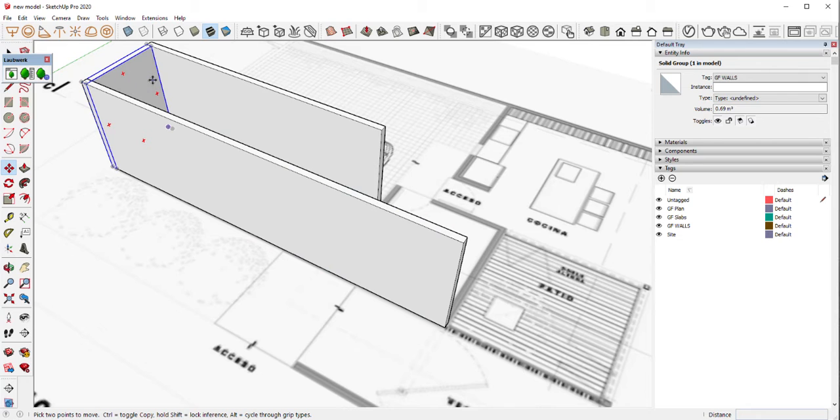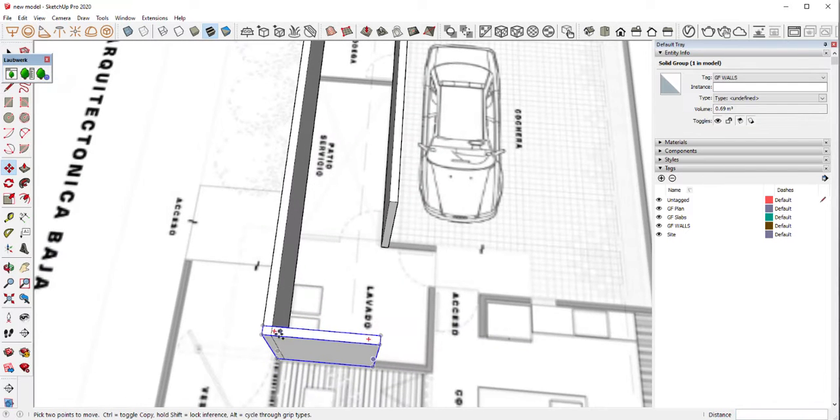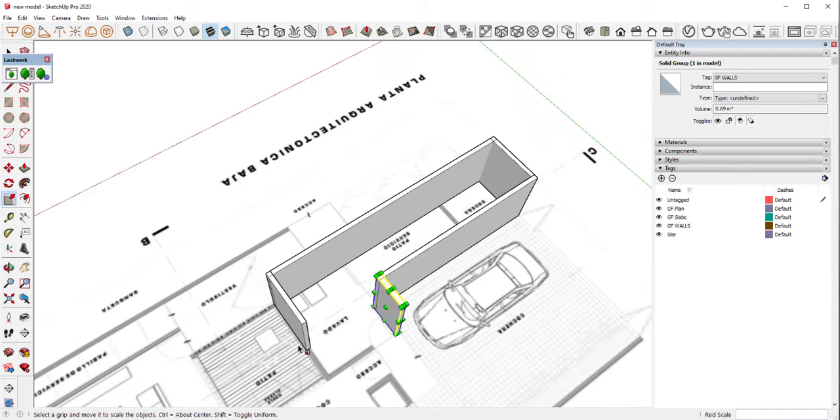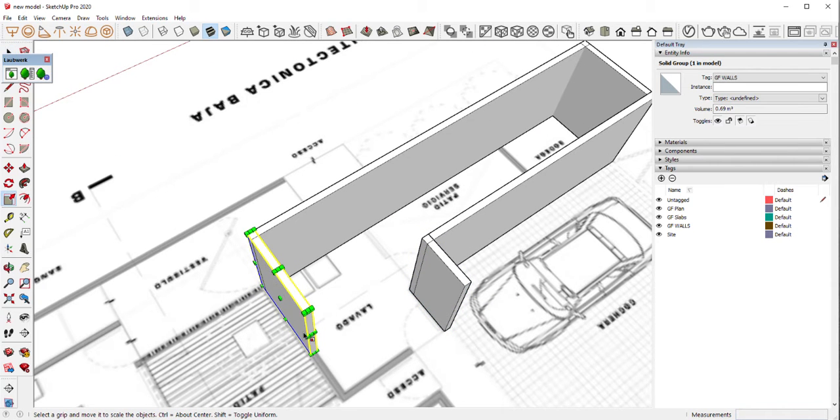So to copy quickly, I use the Move tool, click on Control, and just move. When you click on Control, you see the plus sign appears below or next to your move arrow. So this indicates that you can copy the elements that you are about to move. So I'll demonstrate again. Okay, you see that you're copying. Simple like that. And then just scale to the location you want it to be. The same goes for the other element.